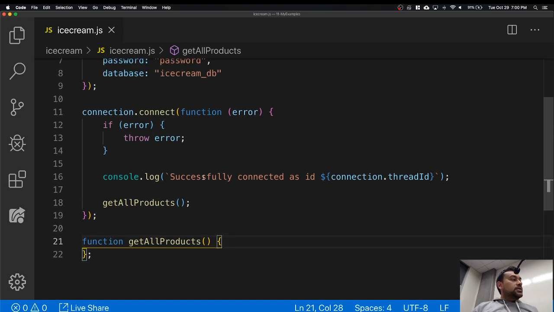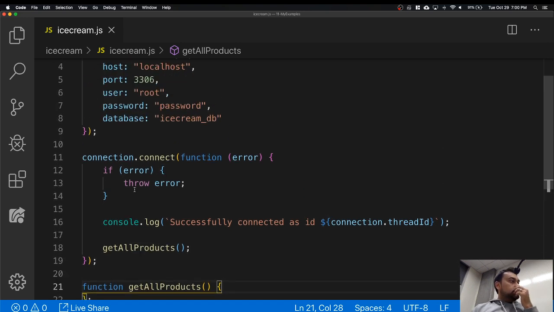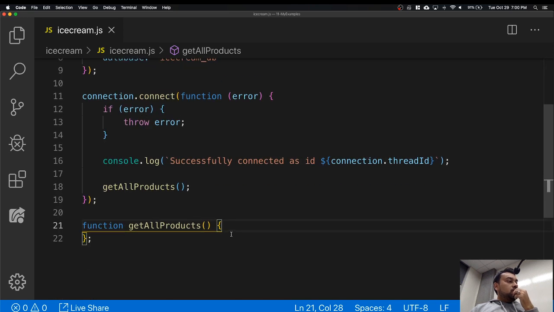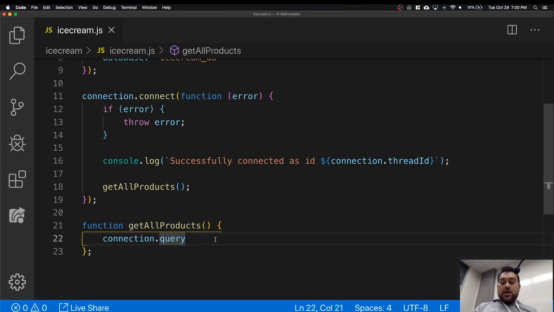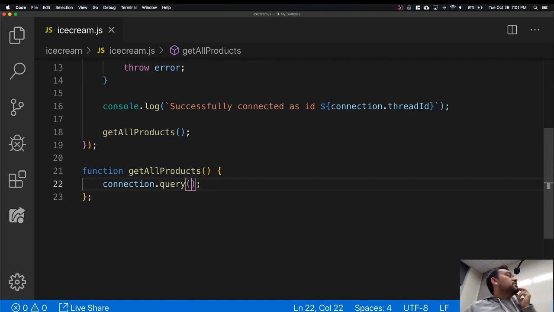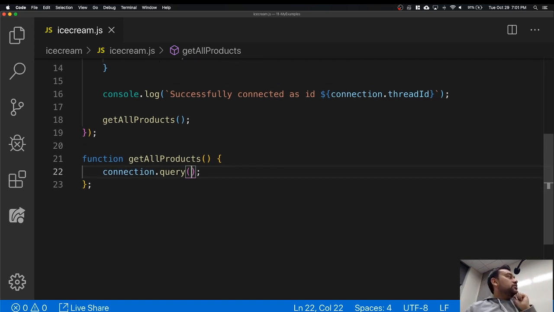So where's my connect? Okay. The function is called query. Connection dot, and then you will see this method called query. Now, in this case, query takes in 2 or 3 arguments. We'll start with the first 2, and then I'll show you the third argument as well.